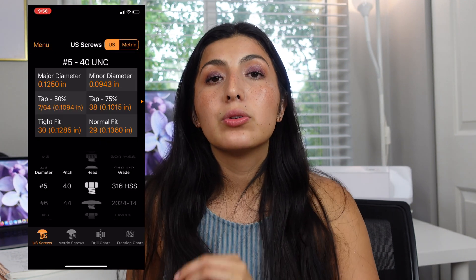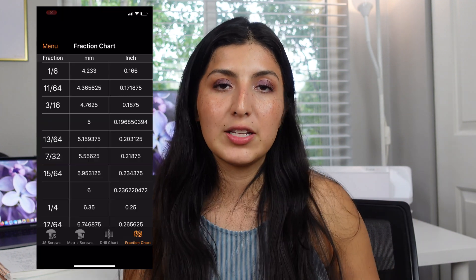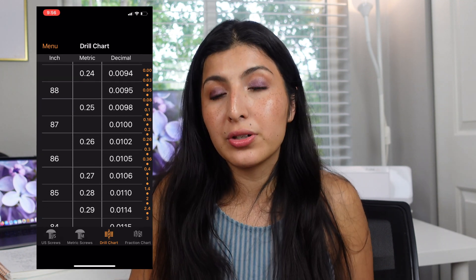App number seven is iEngineer. Again, free. This is another app really focused on mechanical engineering. It's mainly a database of information about bolts and screws. You can go in, look at what bolt or screw you're looking for, and it will tell you what load it can withstand and if it's appropriate for whatever you might be designing or building. It also comes with a drill chart that will help you know what size hole to drill for that specific bolt or screw. It has a fraction chart you'll use throughout your entire engineering degree, and also a unit conversion. So even if you're not looking for what bolt to use, you'll find the unit conversion and drilling sizes useful — I use those every single day at work. These apps can even be useful when you're done with school.